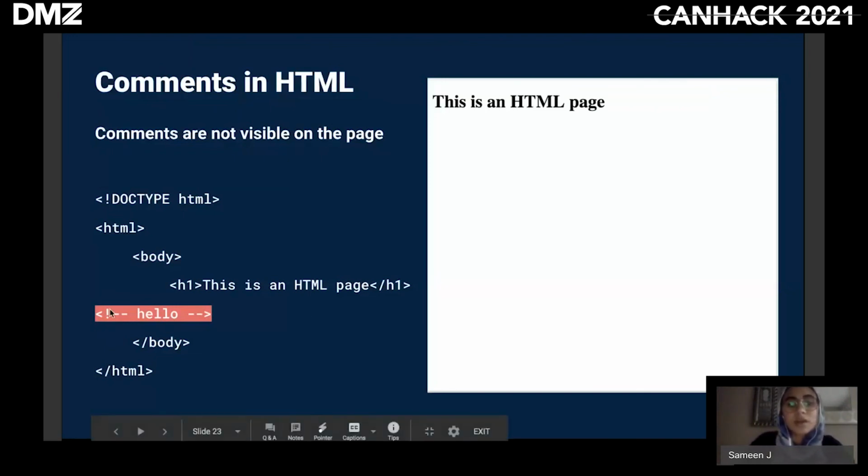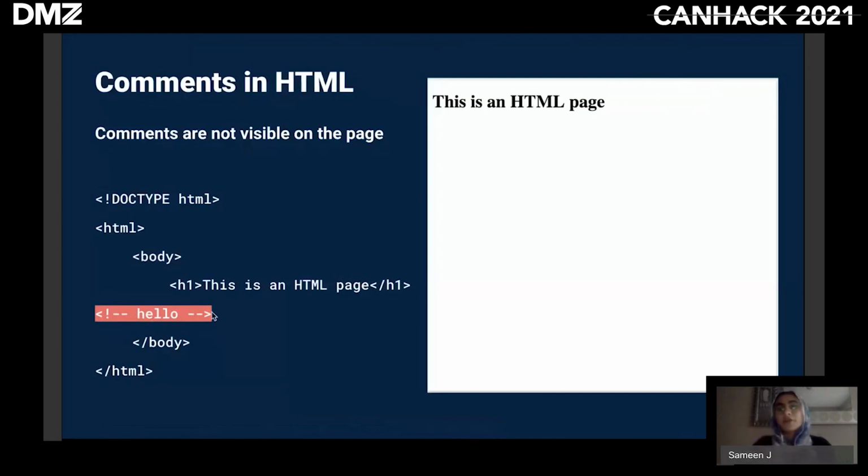And this is what the comment looks like. There is this arrow, exclamation, 2 dashes, and then you embed your comment within that, and then you close it off with the dashes and the arrow. So you will not be able to see it visibly on the page. You'll have to go in the backend to be able to view the comments. And you'd be surprised how common this is. So obviously to prevent it, it's important that before publishing, making anything public, you review the code again and make sure there's no comments that are hiding any secret information.